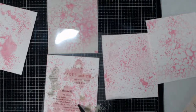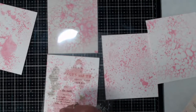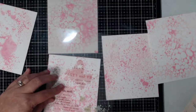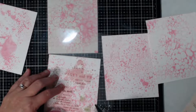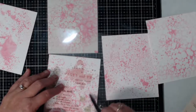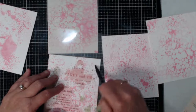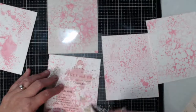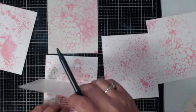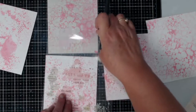So I thought that the craft roulette wheel was pretty kind. I don't know how I got such tough categories. But shoot, A2 card, pink, plus 3 bugs, metallic and foil. I don't play with foil too much, but I have metallic crayons, distress crayons, so I figured I'd pull those out. But yeah, when I saw the prompts, I thought, oh, easy peasy, no problem at all.